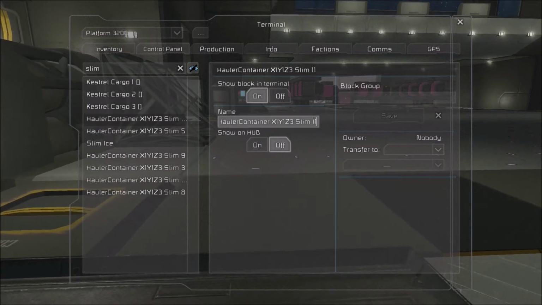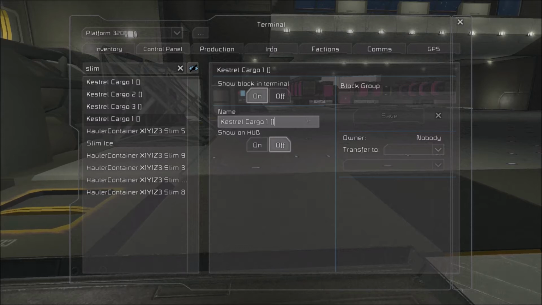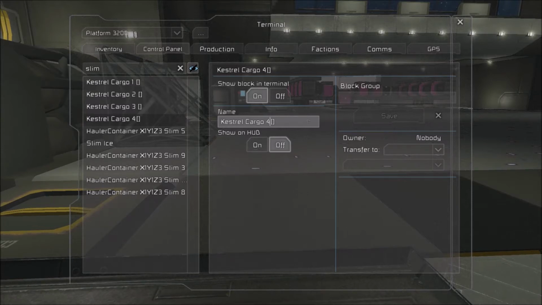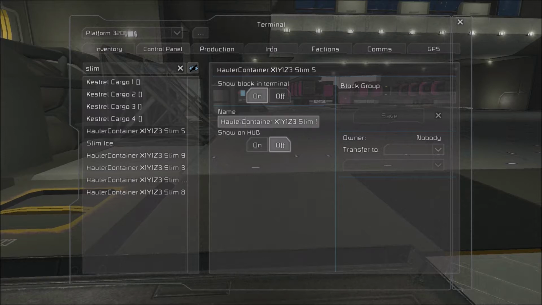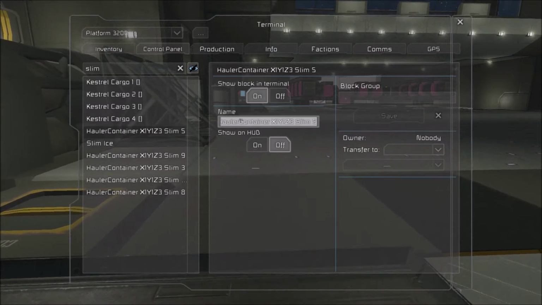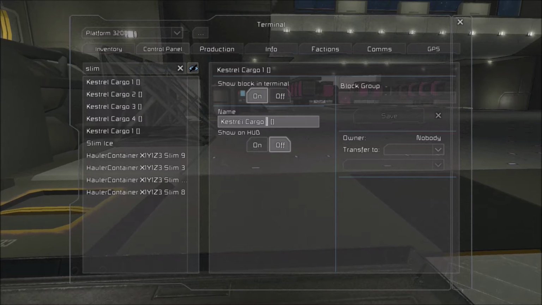So the idea here is that we're going to want to do some segregation so we can figure out where things are at any given time. I'm thinking of putting one item per container. I know that's not exactly the greatest configuration, but I'm still trying to figure out how I'm going to want to do that.